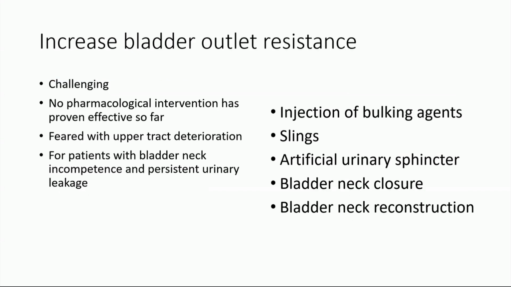As pointed out at the beginning of the talk, though a weak or insufficient bladder outlet is a safe situation from the upper urinary tract perspective, this may become an increasing social problem due to persistent incontinence, and it's a major challenge for the pediatric urologist to increase the bladder outlet resistance. So far, there is no pharmacological treatment that has been validated to increase the bladder outlet resistance, and it is important to recognize that treating incontinence in patients with neurogenic lower urinary tract dysfunction can be associated with upper tract deterioration, particularly if the bladder pressures are high.